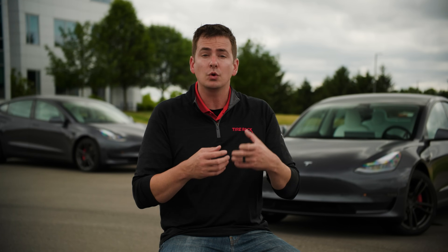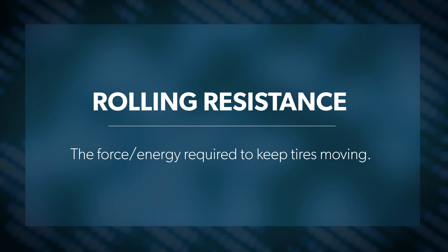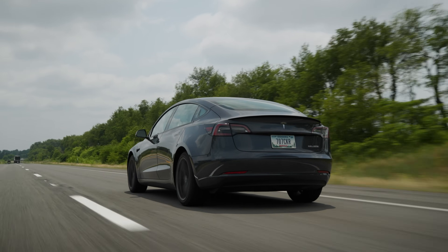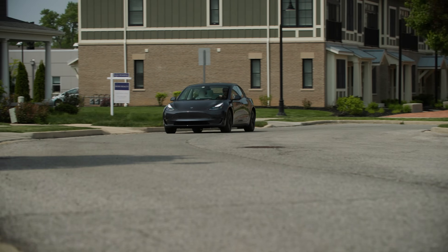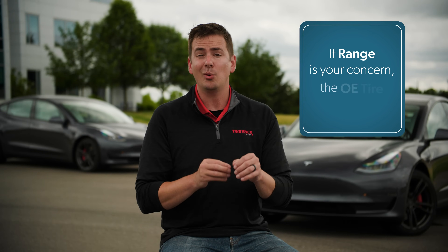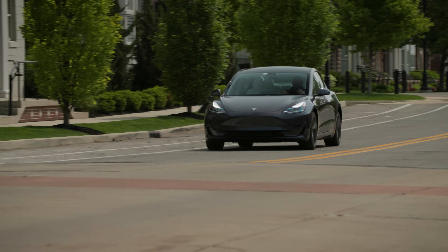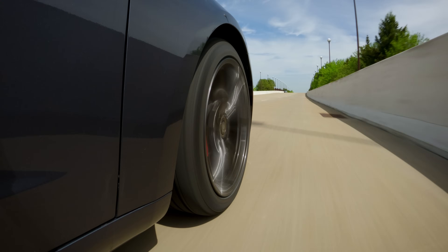Let's talk about some of the reasons you could possibly see a decrease in your EV's range. The first is just switching from one tire model to another. Different models of tires have differing rolling resistance, which is the force, and therefore the energy, required simply to keep the tires moving. It's different from one tire to another, and that affects the potential range of an electric vehicle, or any vehicle really. In our testing, we've generally found that the OE tires offer the best range on our EVs. Some tires have been within a percentage or two one way or another in terms of efficiency, but if range is your primary concern, the OE tire is a pretty safe bet.